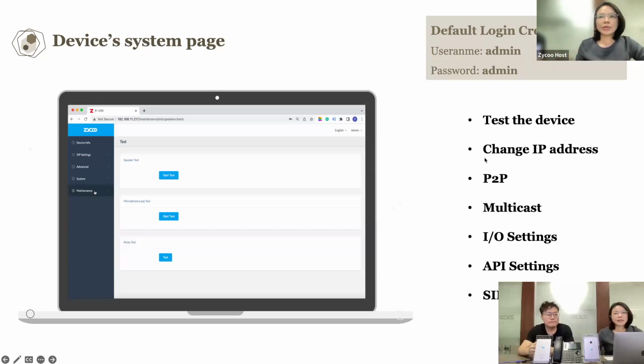And then we introduced the multicast, which is a one-way audio, one audio source to multiple speakers or intercoms.